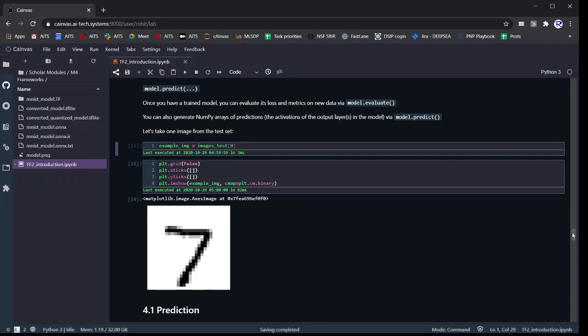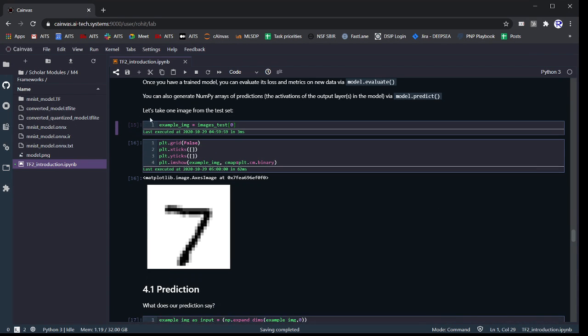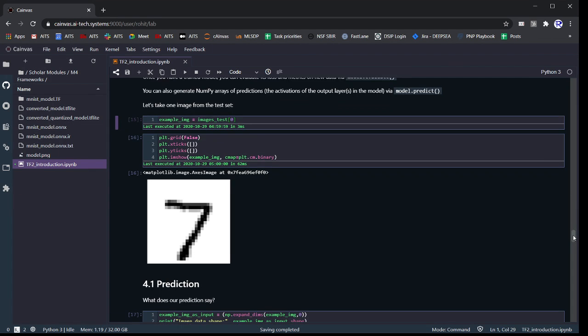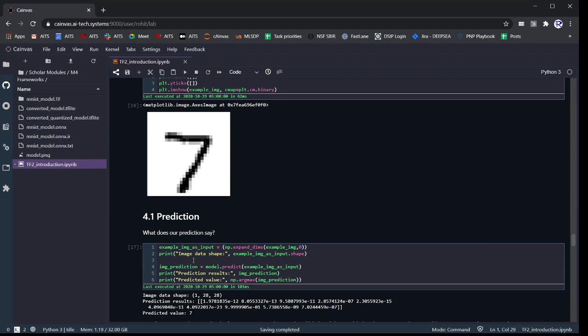We plotted that image, and we're going to take the same image, example_image, and put it through the model prediction. So example image is input, we expand the dimension so that it matches the model, and now we look at that image. Now the image is 3D, 1 by 28 by 28, because this is what our model is trained on, right? So this is CHW, our default format for the image. The first is channel, the second is width, the third is height.